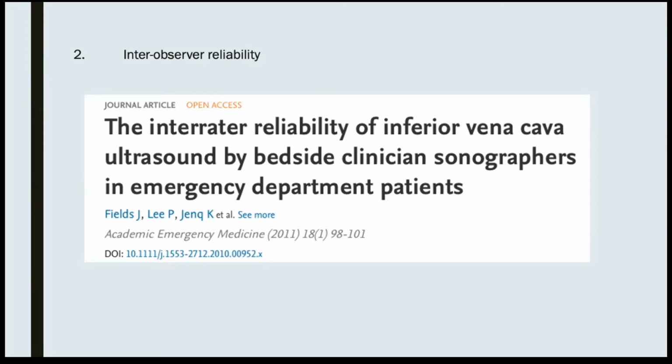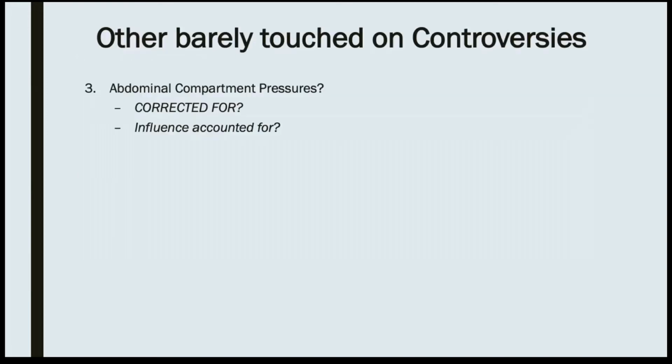We are not great at our inter-observer reliability. We are acceptable, especially if you take pictures and keep them and have a clinical review afterwards, but real-time evaluation can change from 5 minutes to 10 minutes and between different operators. So it's a really difficult thing to say, this is the answer.